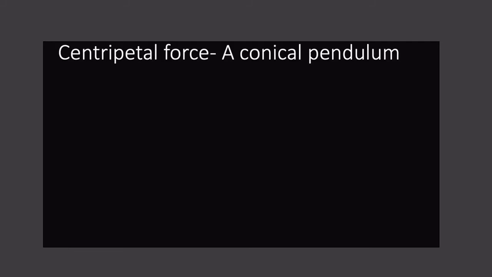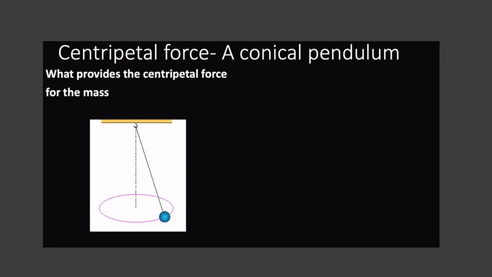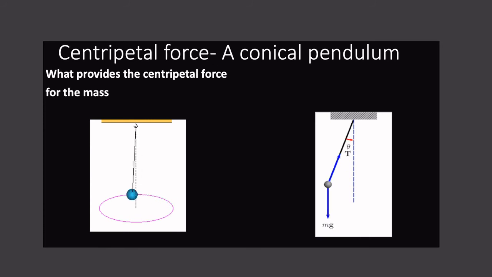Let's have a discussion of another example of centripetal force, a conical pendulum. Consider a mass which is attached to a string and it is in uniform circular motion in a horizontal track. Then which force is providing a force to keep this mass in uniform circular motion? So you have to draw a free body force diagram for the mass. Only two forces are acting in this situation. One is tension in an inclined direction and another force is weight acting vertically downwards. Then which force is acting towards the center, or which force is providing the necessary centripetal force in this situation?